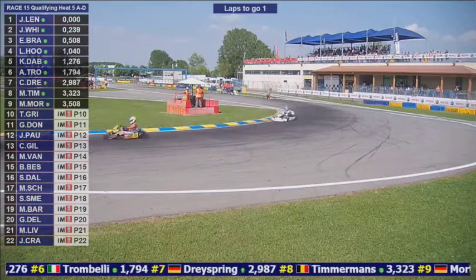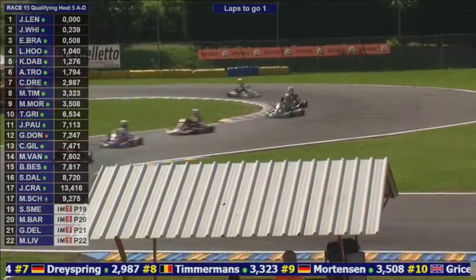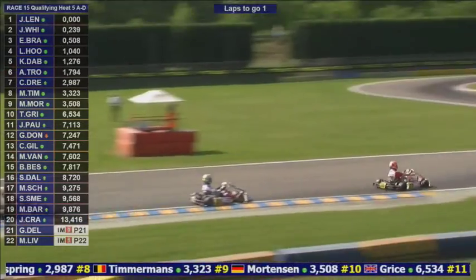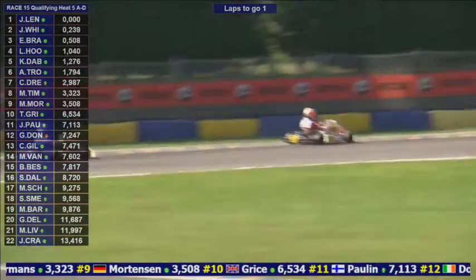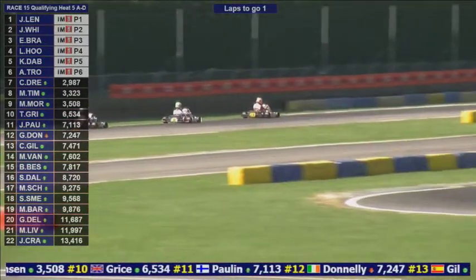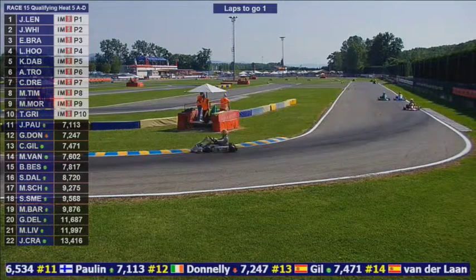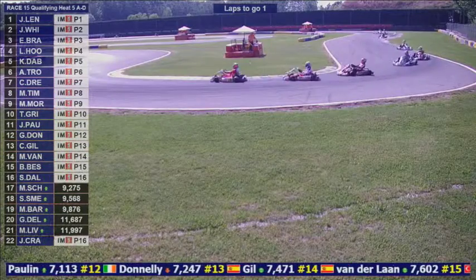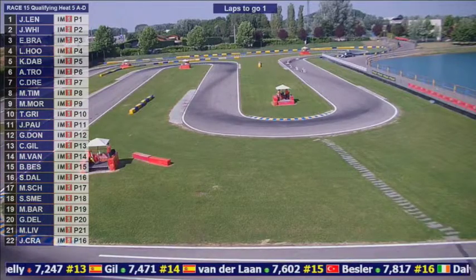And somehow that's actually gone equidistant, to use your word from earlier, Matt, between those front three. Jordan Lennox Lamb is now back under pressure. He put in a 50-second lap compared to a 49 for Josh White just behind him, which has kind of meant that he's been reeled back in again. Are they going to be making a move down the back part of the circuit? Josh White is not hanging about in second place. He's really brought this gap down, and I'm sure he's going to go for something.